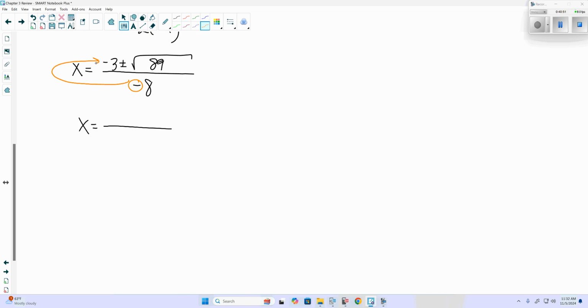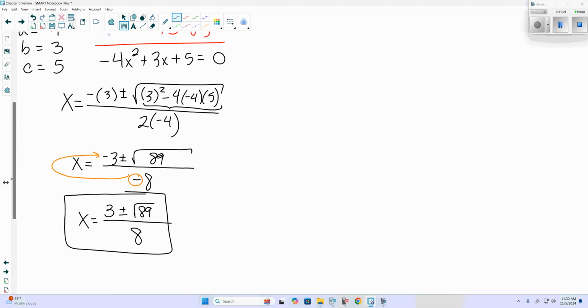If we really wanted to simplify it, we would take that negative out of the bottom and distribute it across the top, because having the denominator, the bottom of the fraction, positive is helpful. But by doing this, it's going to turn the 3 from negative to positive. It's going to flip the plus or minus, well, just making it plus or minus, because the positive becomes negative, the negative becomes positive, so it really doesn't affect the plus or minus. Giving us this.